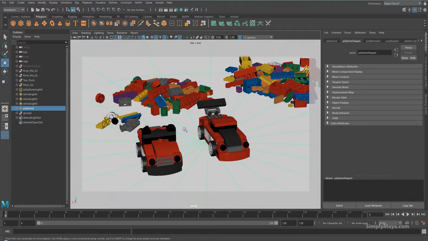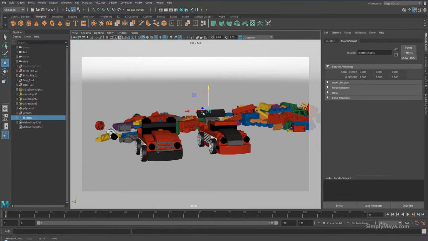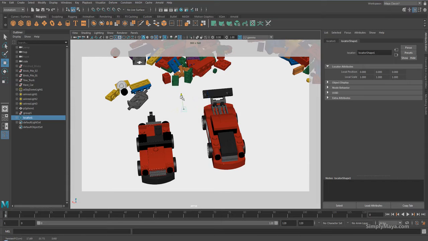Alright, so we want a central focus point here, but we can't add a piece of geometry to the scene. That would get into our render, so we create a locator. And these are nice handy things useful for all sorts of different tricks in Maya.